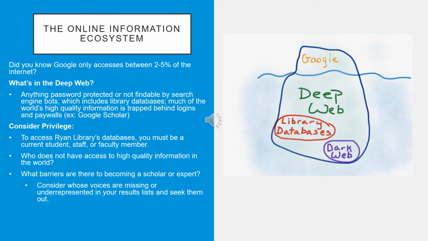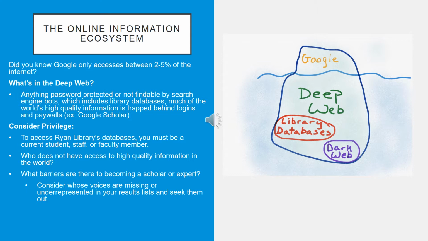For example, you might have seen a paywall in Google Scholar that asks you to pay $39.95 to access a journal article. By the way, never do that. The library can always request an article through interlibrary loan if we don't have access to it already. To access high-quality peer-reviewed journal articles, you usually have to go through a university's library subscription.